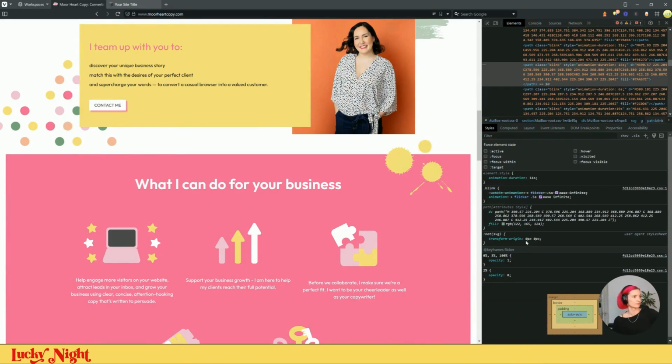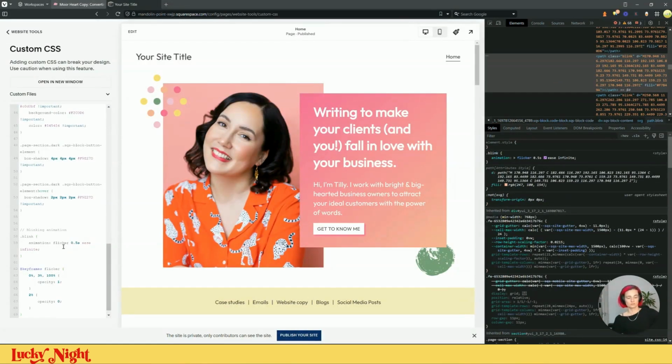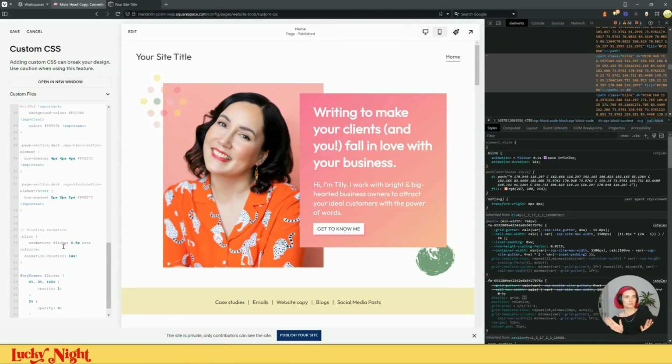So 0.5, blah, blah, blah, opacity. So here you can see the keyframe animation. So it's exactly the same. Duration, that's what it was. So let's set 1 for now. You'll see they're all doing it.